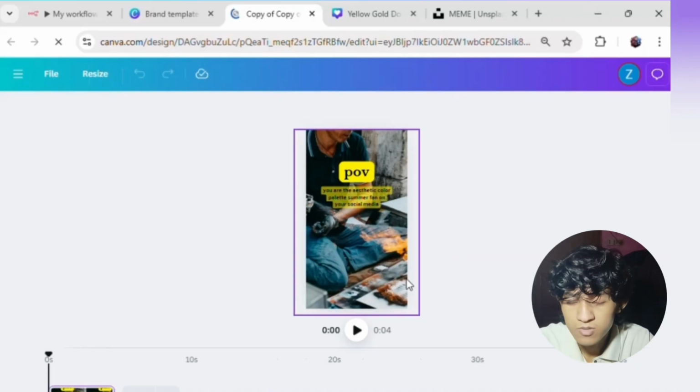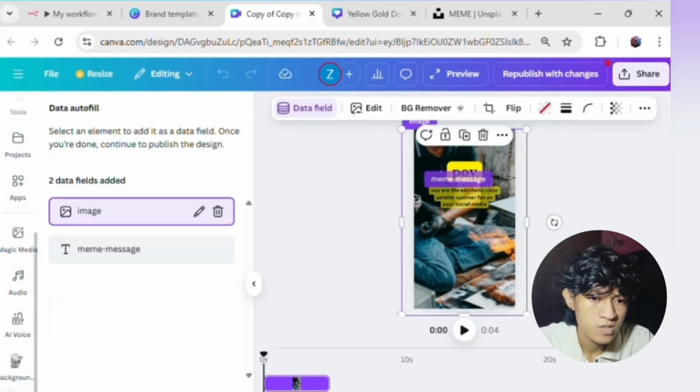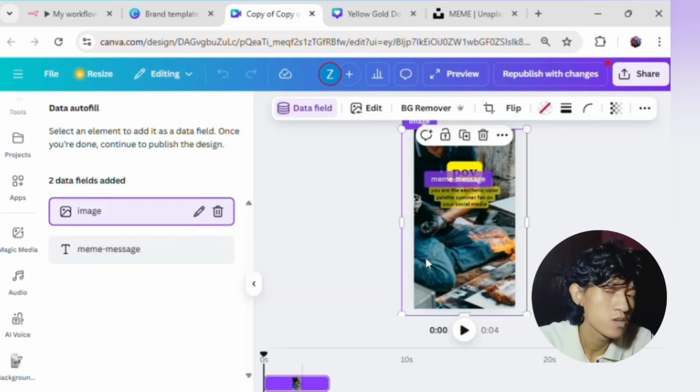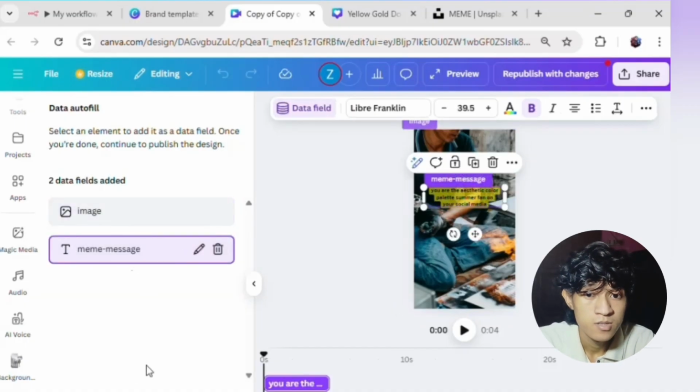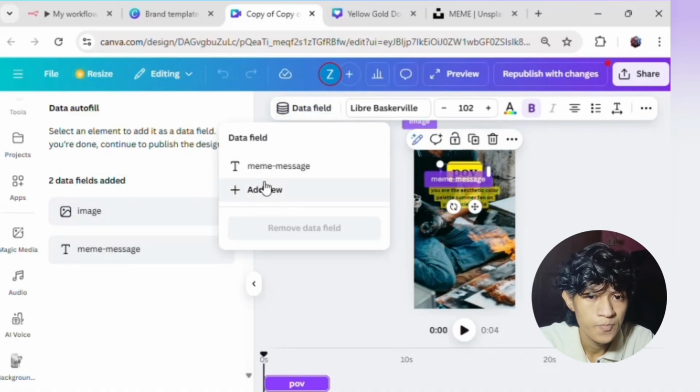We can generate also. You go to your brand templates and go to here. We generated these memes.